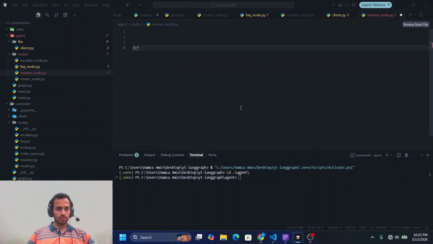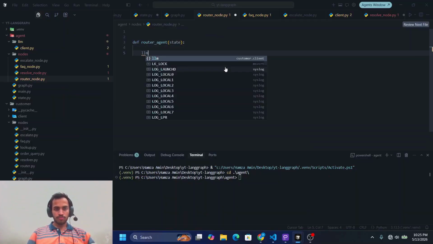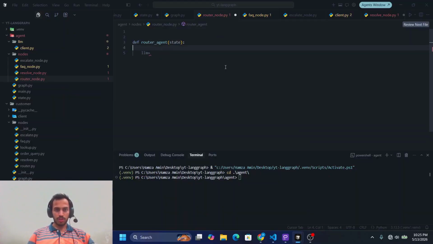It will do the resolve agent. This should be our final agent, so let's come back here later. Okay, so first of all, the router node will also have the LLM.